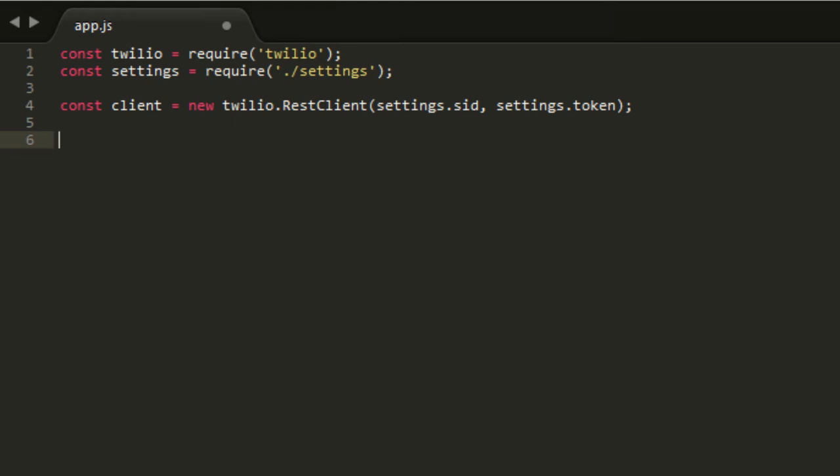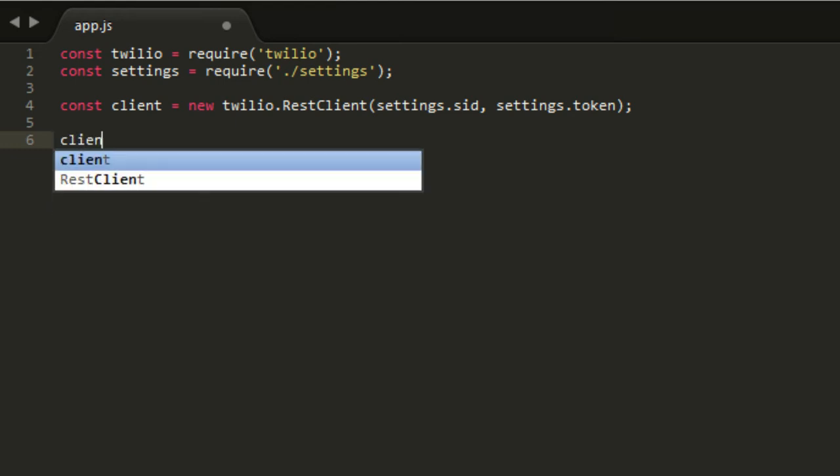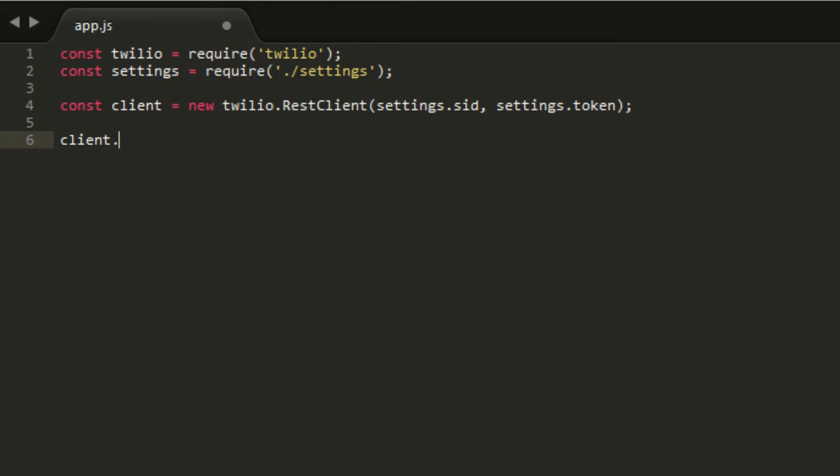So next what we'll want to do is we'll want to actually do the part of the code that sends a message. So we're going to use that same client variable. We're going to use the messages and then create method. Here you're going to pass in a couple of different arguments inside of a JavaScript object, so it's going to be inside the curly braces.